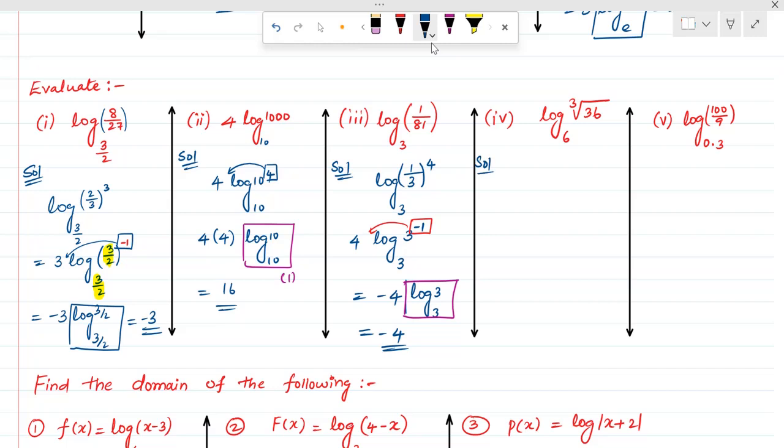Now the next rule, it is a root. So here we will have a square cube root. If you cancel the cube root, it is to the power 1 over 3, base 6. Therefore, I will bring the 1 over 3 to the front. So what happened? You will have 1 over 3 log 6 square base 6. Again, power 2 I will multiply here. When you multiply, you will get 2 over 3 log 6 base 6. So the answer will be equal to 1.